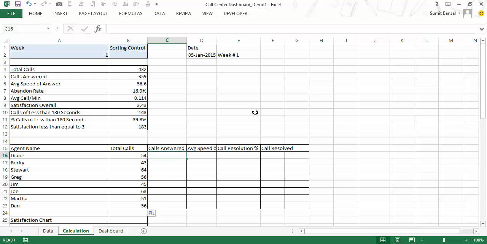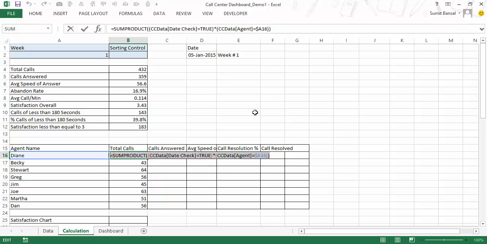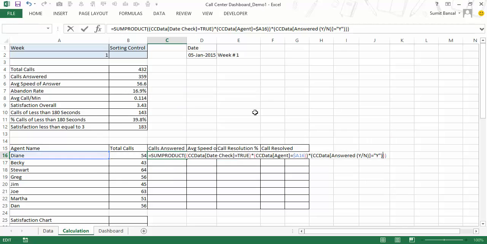Again, to get the calls answered, I would copy this formula and simply add another condition to it, which would be cc data answered, and this would be equal to y. And now when I hit enter, I think I missed out on this part, so now this would work.